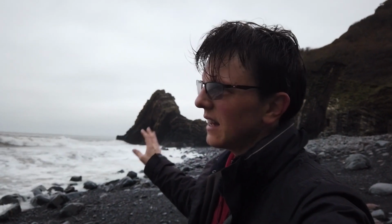In summary, this is a recce. As a photo shoot, this would be a failure. You need to come to this location at low tide. I managed to just get some signal and all of the photographs are at low tide. The reason being is you can't see the holes in the rock from this angle.